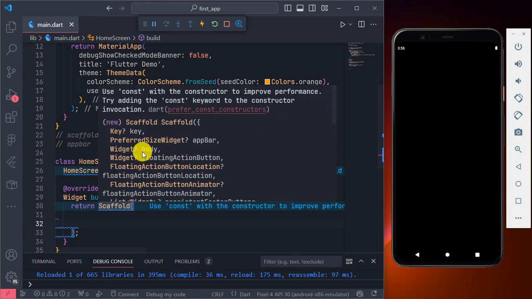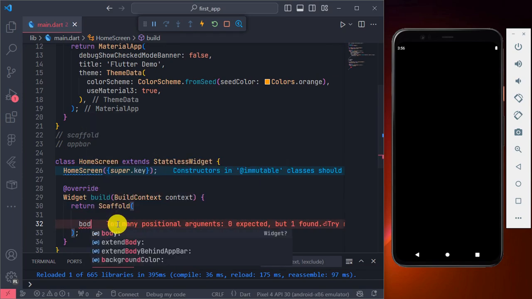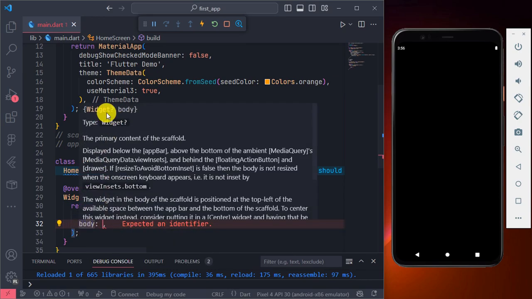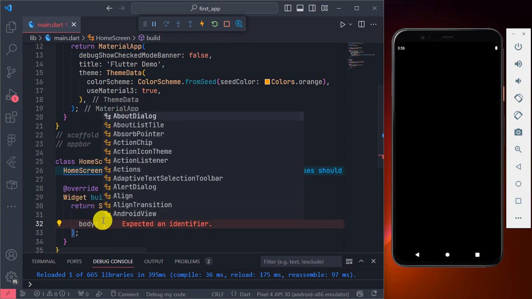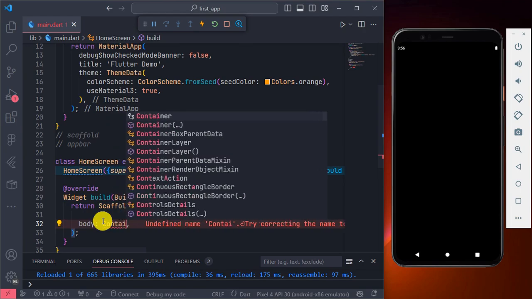Okay, so these two are the most important, the body and then the app bar. The body simply means the content of the page. Let's say Scaffold is like a web page. So a web page has a title, we have the nav bar, the title bar, and all these other details, the content of the page. So I'm first going to look at the body. So when we call body, the body also returns a widget. What are we going to put here? So here today we are just going to put container over here.